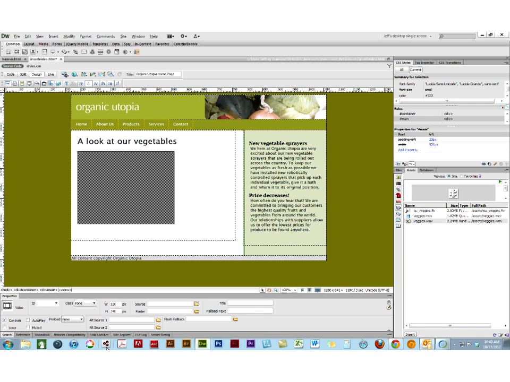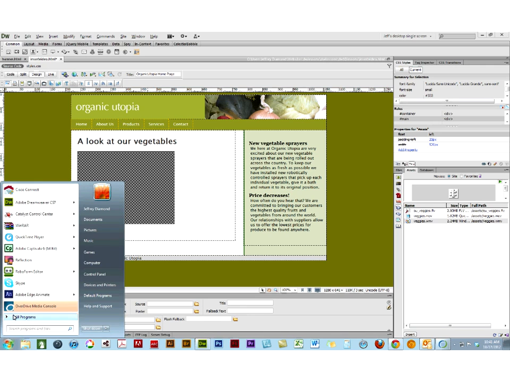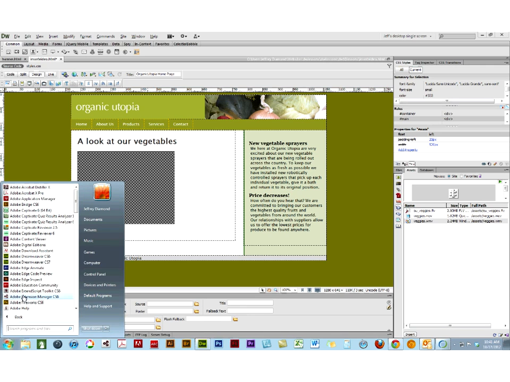If a client says to me, I have to put a video in here and I want it to be HTML5, then I have to take one of these assets, whether it be a movie or a WMV or an FLV, and I have to convert it to an open source file type like an MP4, which is the type of video that is being used the most these days in terms of open source videos.